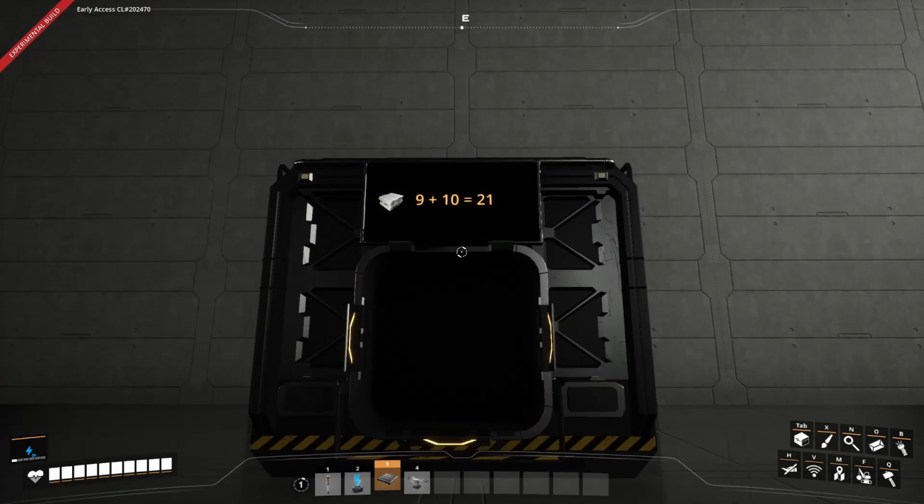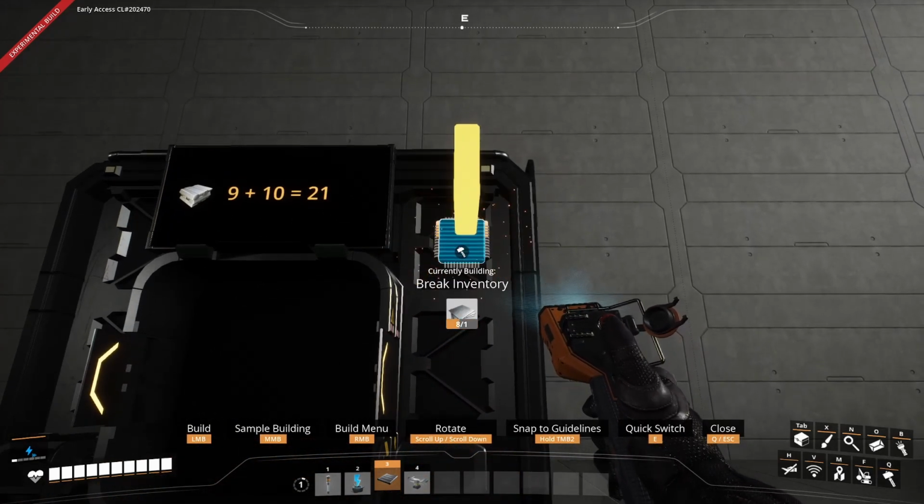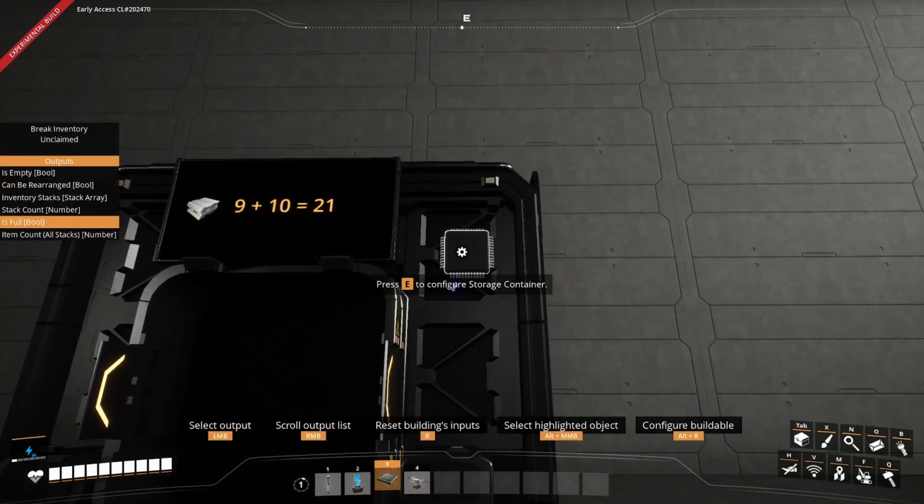Here's another example. Let's display how many items are in this container on a sign. For this we will need a gate called break inventory. This gate allows us to get information about the inventory of a machine or a storage container. Place it down and connect storage's inventory output to it. We're interested in item count output.